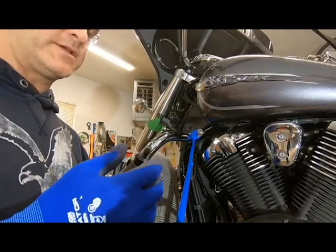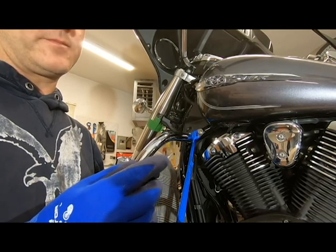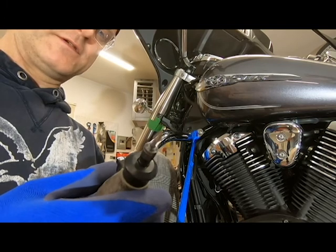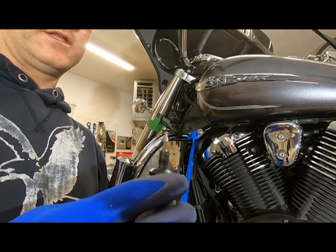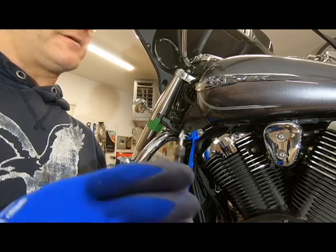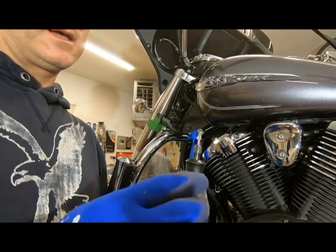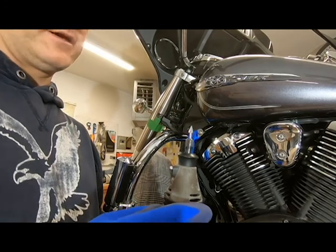Okay, the next bit I'm going to use is this very fine tip carbide burr bit for Dremels. I don't know if you can see that, but it's in the shape of a cone almost, and that's going to allow me to get nice and close to get our cut lines cleaned up nice. So we'll start with this and get everything cleaned up nice, and then we'll move to another attachment.